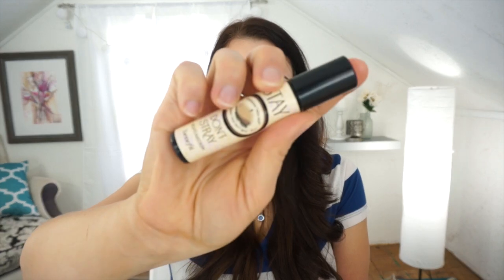I'm going to be bringing my eyeshadow primer, which is the Stay Don't Stray Light Medium from Benefit. This is probably one of the only ones I've ever used, and I just think it's an excellent primer. It has that color to it, so besides the fact that it's kind of sticky and tacky and helps your eyeshadow not to crease, it also for me cancels out all of the discoloration on my eyelids, and this does a really good job of hiding all of that.